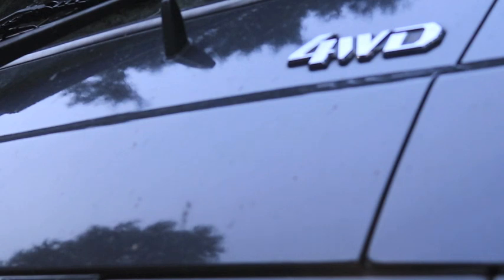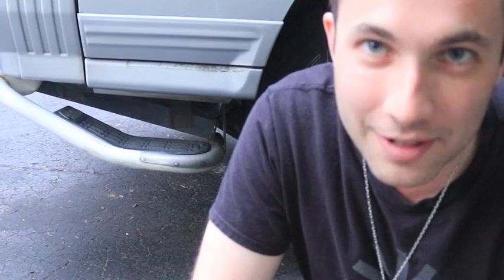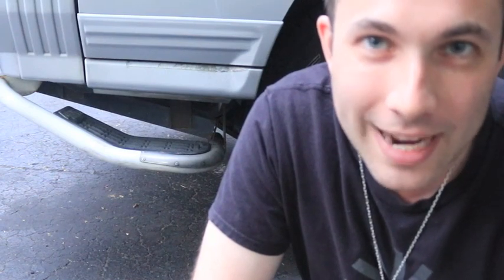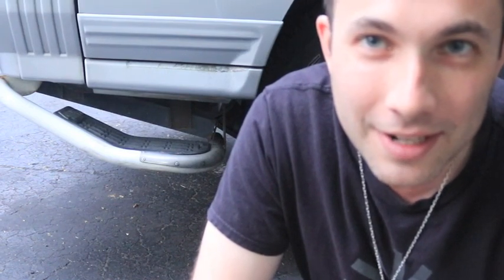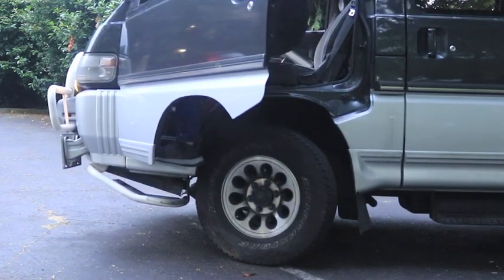Also in the front of the Delica, still pertaining to the piece where a hood would normally go, I'd like to point out the little plastic windshield spray nozzle to the left. I have never seen a nozzle of this stature or size — it's pretty incredible. Next on our walk-around, I'd like to point out the running boards. These running boards aren't actually on the side of the vehicle; they're in the front, in an area that seems a little counterintuitive. However, they work quite well for getting inside because of the placement of the wheels and doors. And there is also a set of side running boards to get in through the side doors.